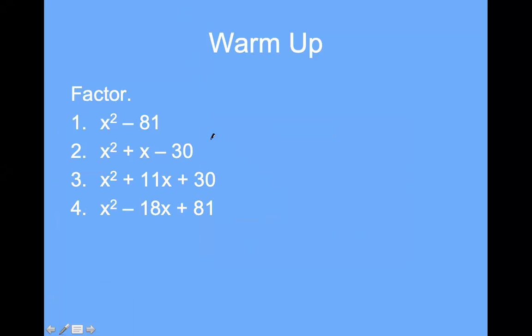So let's see. I'm going to make my two sets of parentheses. I start out with x and x. Factors of 30, this is negative. So I'm looking for factors of 30 whose difference is 1, or factors of 30 that are 1 apart from each other, and that would be 6 and 5. My middle term is positive, so that must mean positive 6 and negative 5.